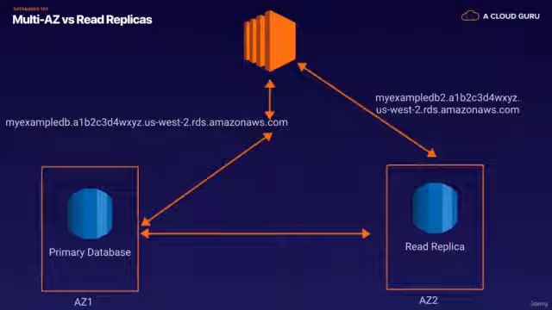So where it is useful, however, is if you've got these EC2 instances, let's say you're running a very popular WordPress blog, and most of WordPress is read because people are reading your blog, right? And let's say that your primary database is getting way too many reads because a blog goes viral and you start getting 1 million requests per hour. The way you can scale your database is to have a perfect copy of it, a read replica, and you can point half of your EC2 instances to read from the read replica, and the other half to read from the primary database, and you can scale out that way.